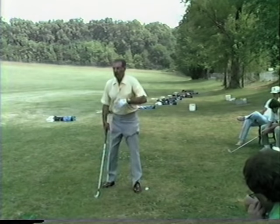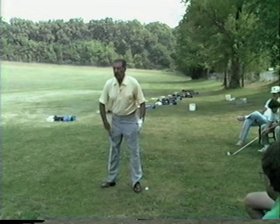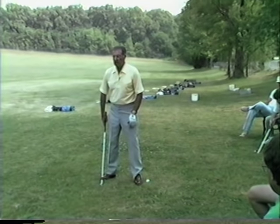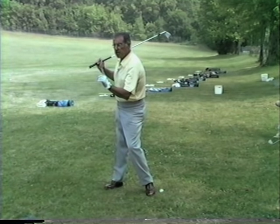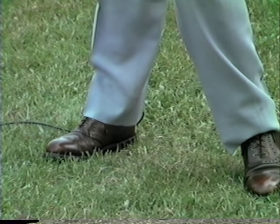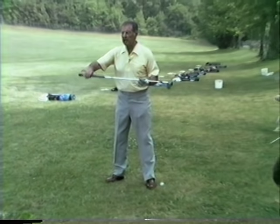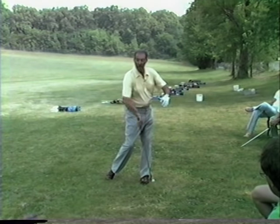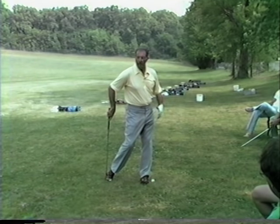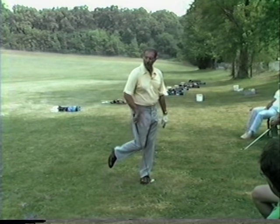Now, if I weigh 200 pounds, 100 pounds here, 100 pounds there, perfect balance, all right? I'm at the top of the swing. 100 pounds here, 100 pounds there, but it's not in the same place. Where is it? Now it's going to the inside of my left toe and to the outside of my heel. See? Because the weight you have shifts on your feet diagonally. Now, as you're going forward, the weight shifts to this side and to the toe. Naturally, on the forward swing, you've got almost 100% over here.